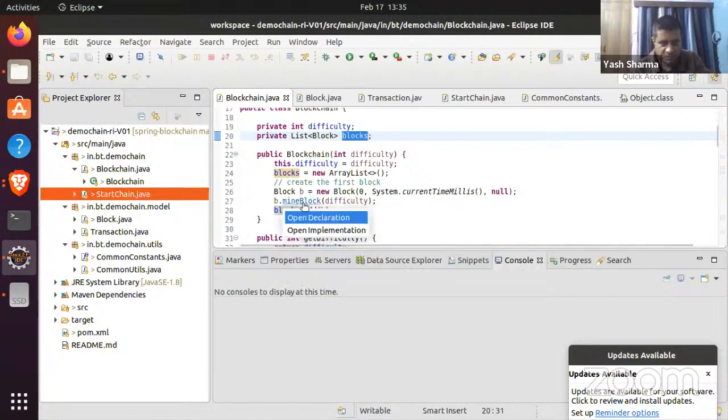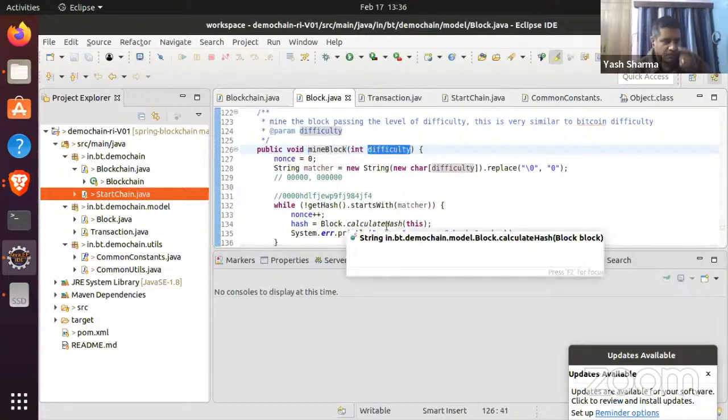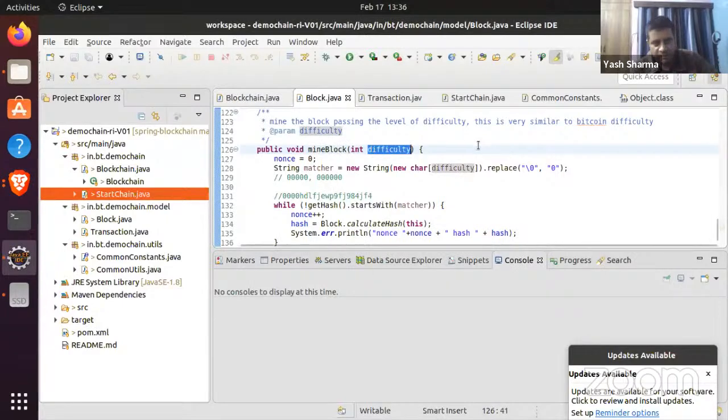Now let's take a look at what mine block does. And remember, mining is the process in which we identify a hash which has a certain difficulty level. And that difficulty level is passed as a parameter. So remember that difficulty level is the number of preceding zeros.